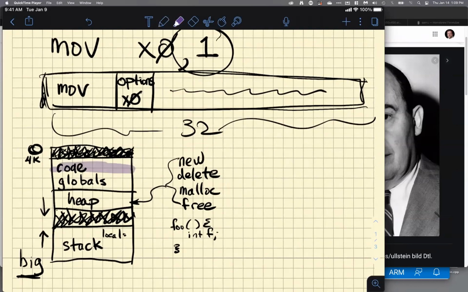Code is stored at low addresses, relatively close to address 0, and data is stored everywhere else, including at your stack, which is sort of like your roof, the highest addresses that you have access to.